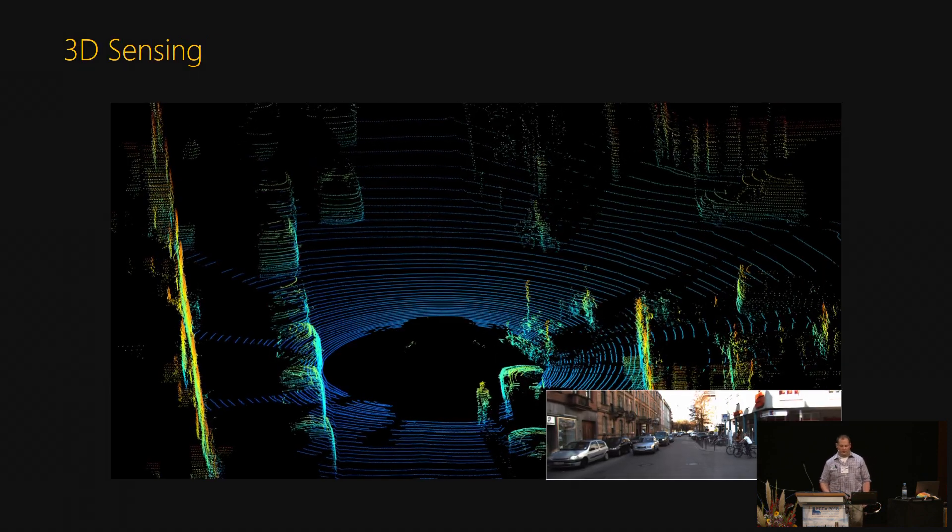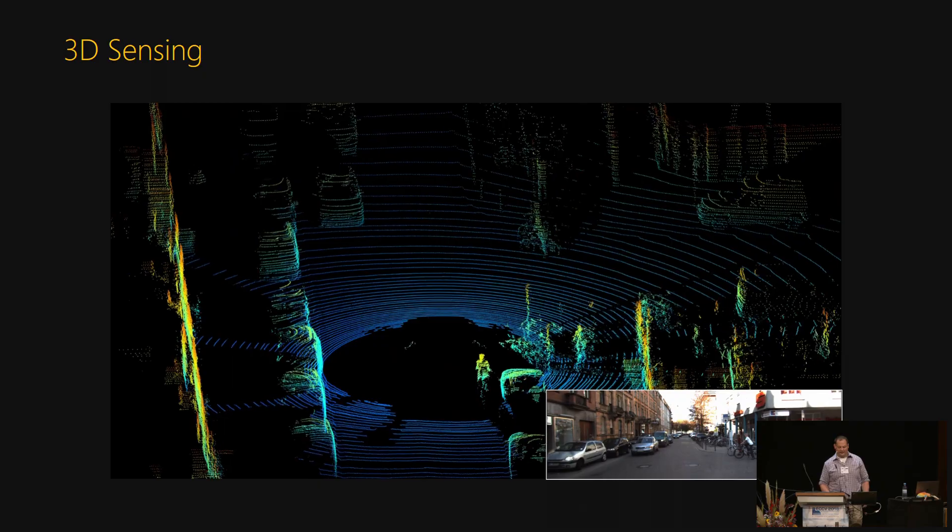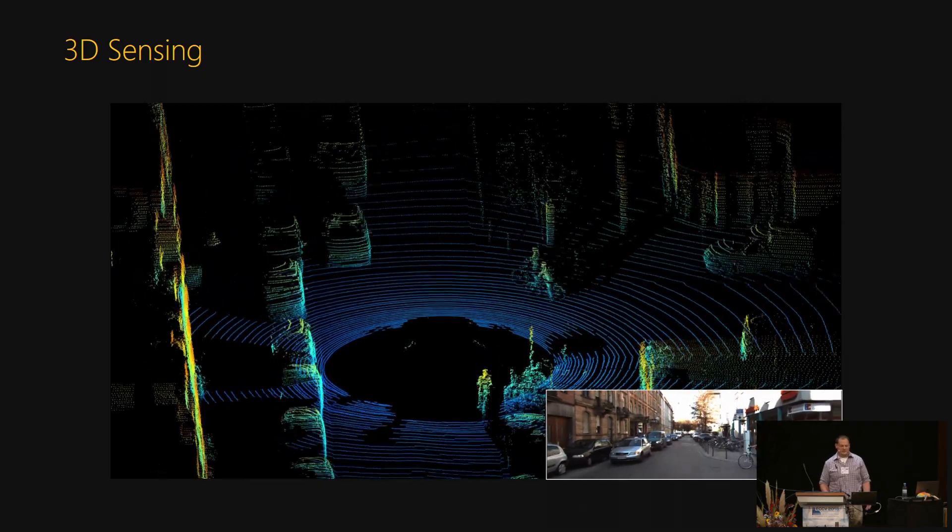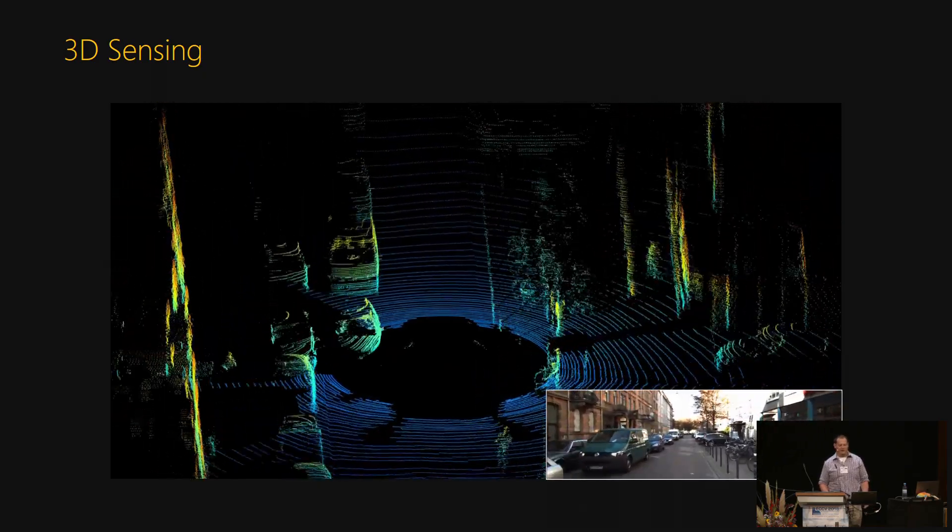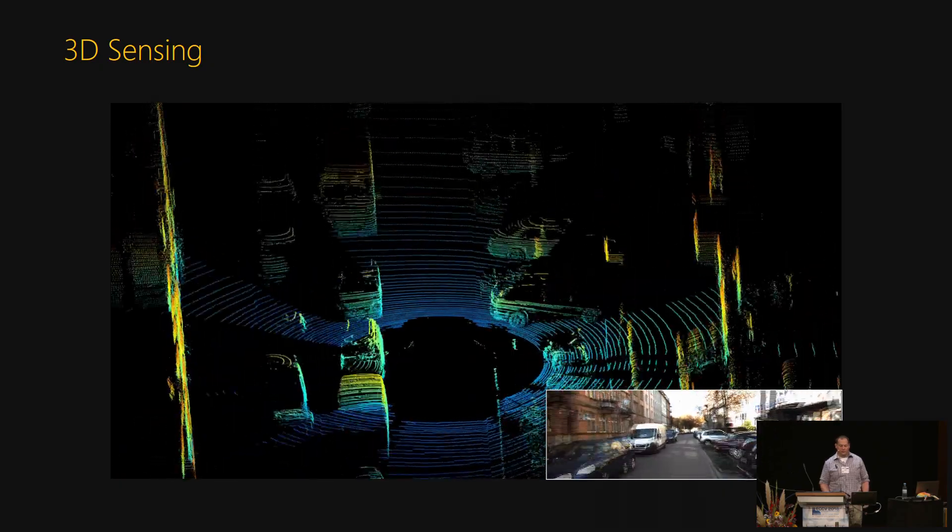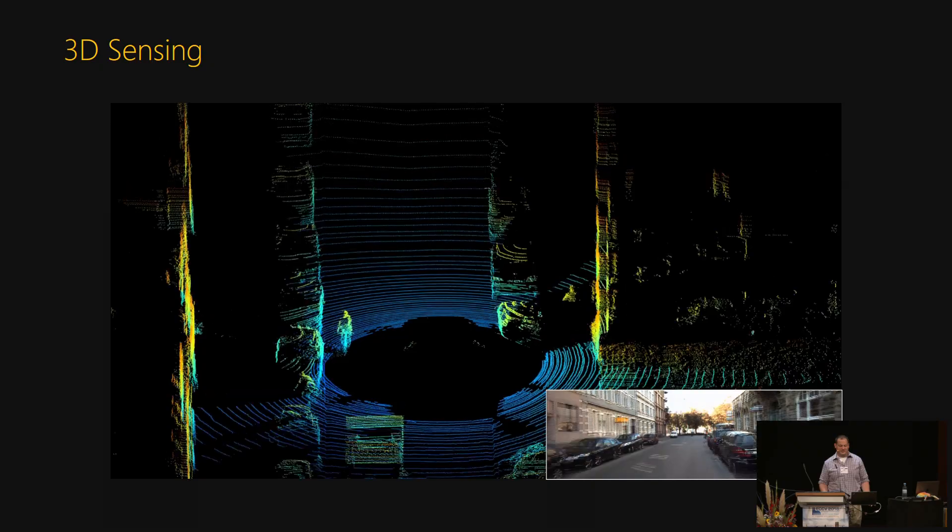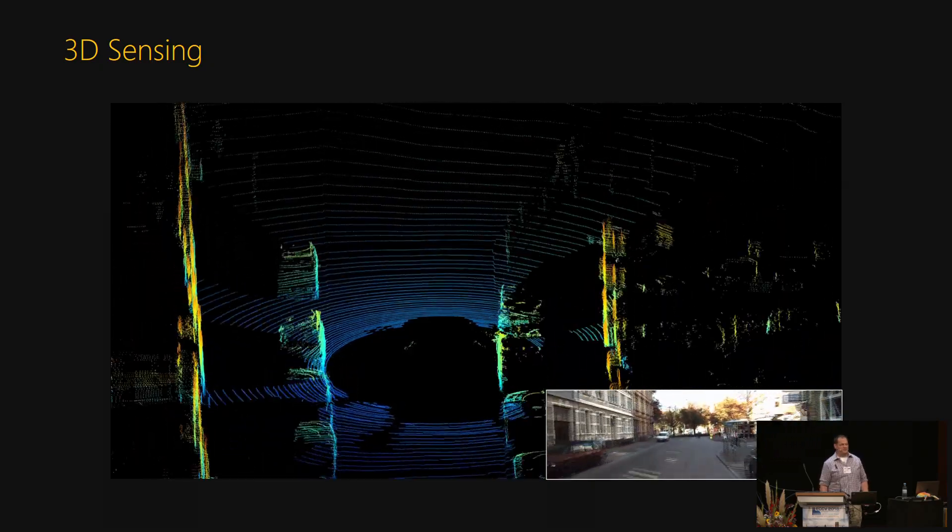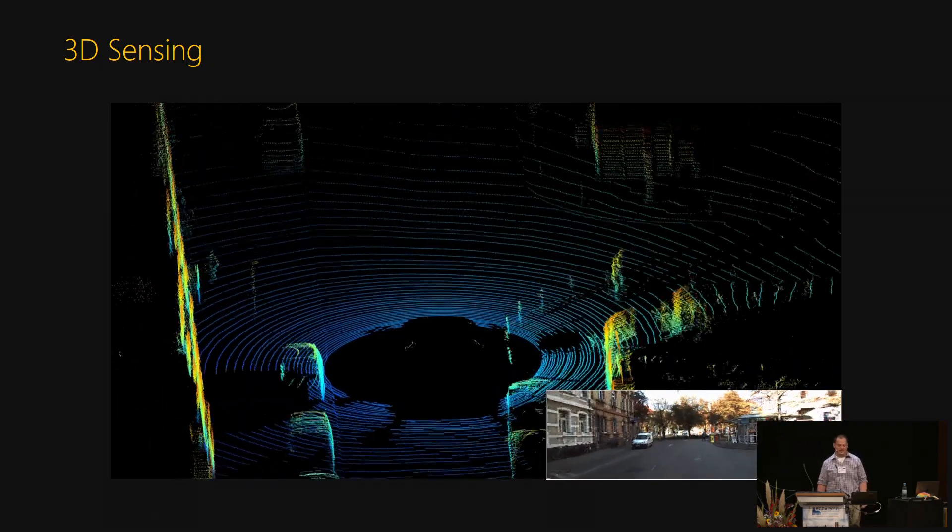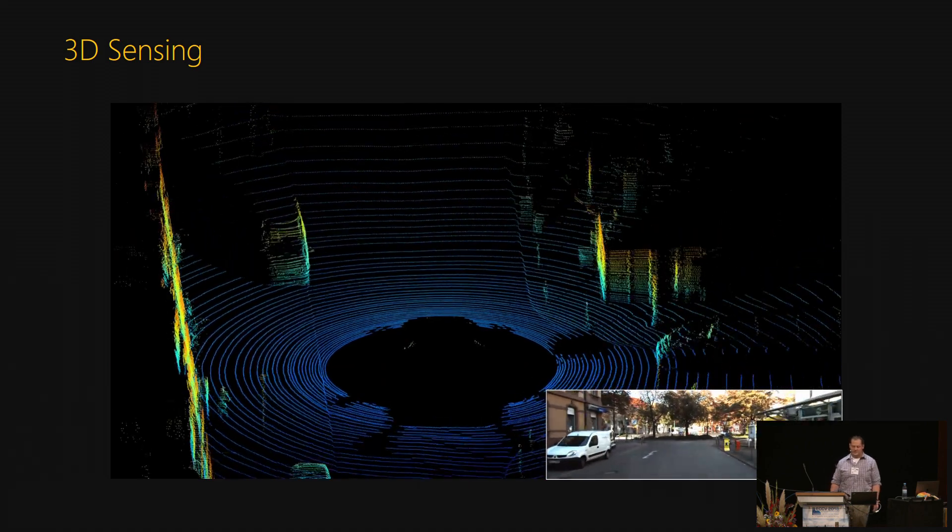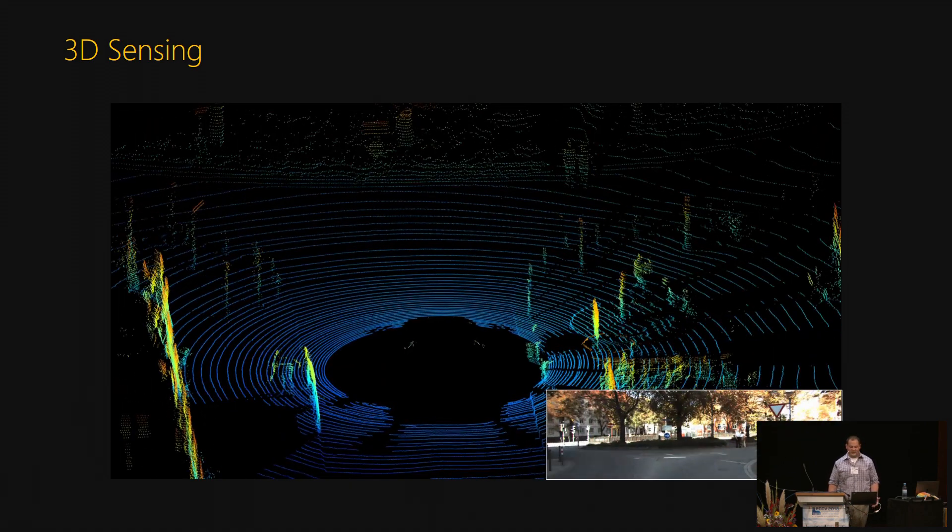Now, compare this to a full-blown 3D sensor that is used today, like a lidar. A lidar is capturing the entire volume. But if you think about the scenes that we're interested in, they are mostly filled with empty space. It has a bunch of surfaces, but mostly it's empty. So really, we can make an efficient 3D object detection system that is only looking for surfaces. This is in contrast to a lidar, which eventually captures an entire volume, and then also has to heavily process it for obstacle detection.